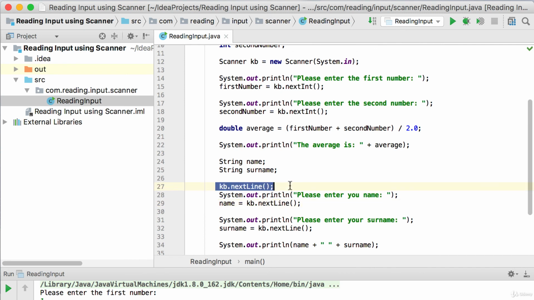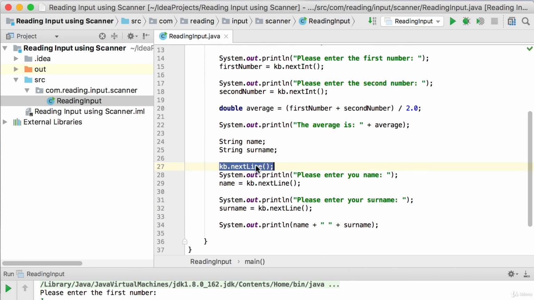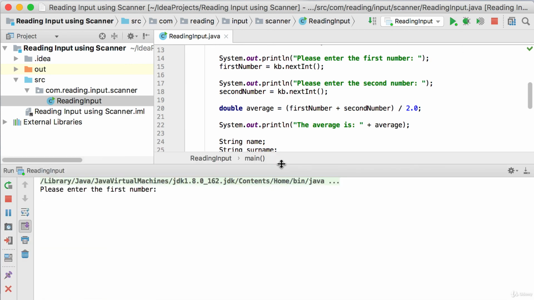So when do you do this extra line there? Basically only when you've got a nextInt, nextDouble, nextShort, nextByte, nextBoolean, and then directly after that you're using the nextLine method. Then just remember to add this, just kb.nextLine, so it consumes that character for us, and then we can actually proceed with the rest of our program. So if you run it now, you'll see by just adding that one single line, it will now work 100%.